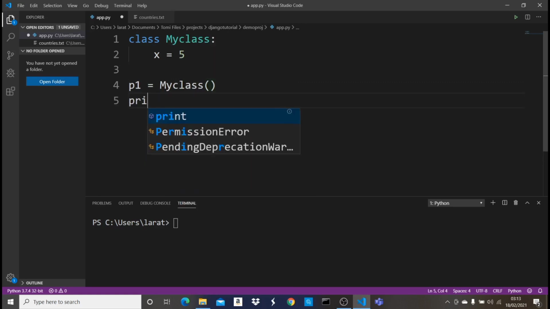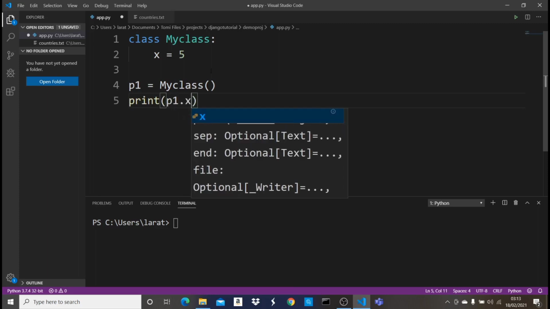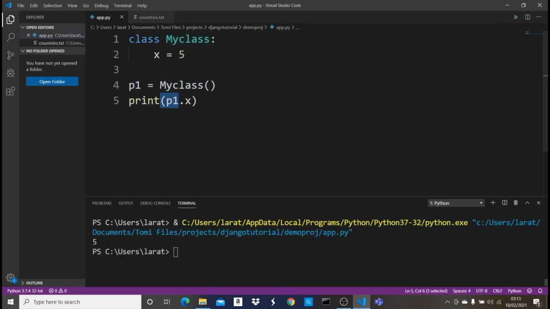Then we can say print p1 dot x. Now this is gonna print 5 because we are saying that p1 is equals to my class, which is this class. Then we're just saying print p1 dot x. Once I run this, it prints 5. So that's basically how to do that.